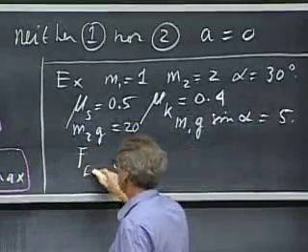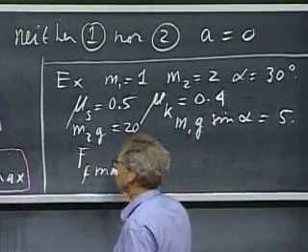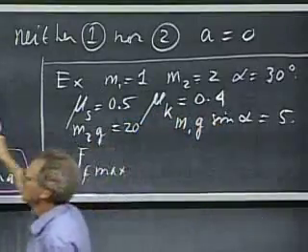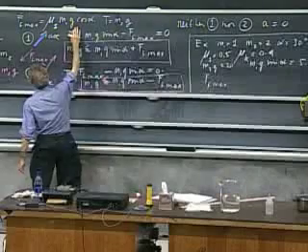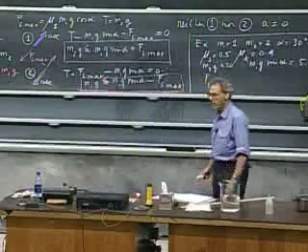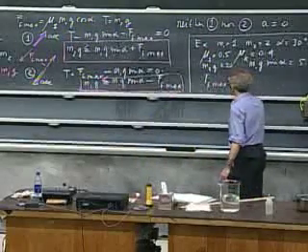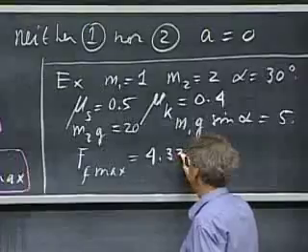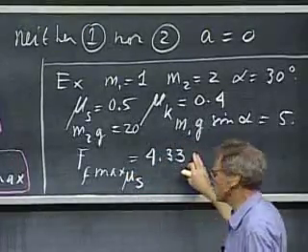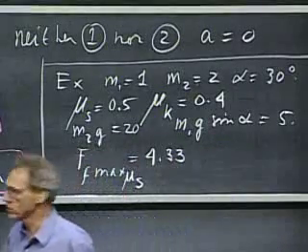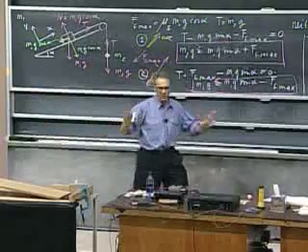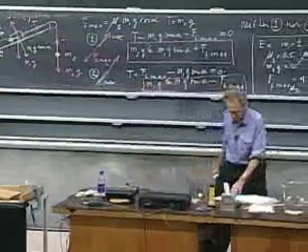And what is f maximum? I have to use for my friction coefficient 0.5. I have to use for m1g here a 10, and have the cosine of 30 degrees. And what I find, you have to take my word for it, is that this is about 4.33. And I want to remind you, I have used the static friction coefficient. And this is in newtons. I never put a capital N for newtons because that is very confusing with the normal force. All my units are always in SI units, so the force is always in newtons.